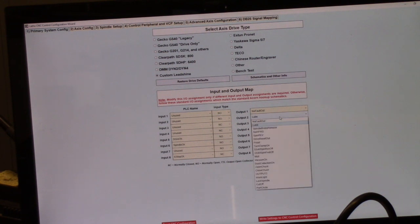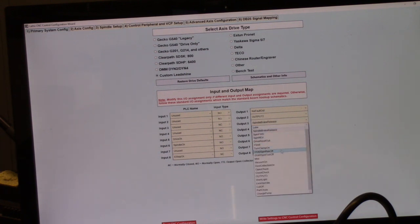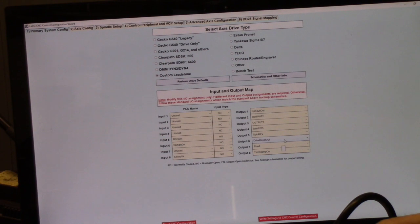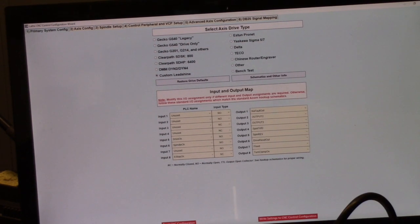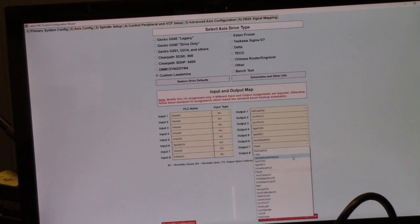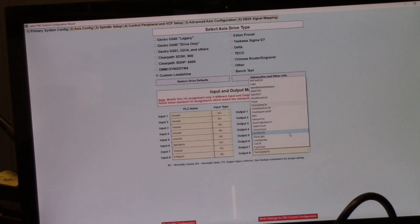I don't have lube, so I can go ahead and set that to output 2 as it's unused. Don't use a spindle brake. I'm going to set that to unused as well. Do a little housekeeping cleanup here. Spindle forward, spindle reverse, we use that, drive reset. We use drive reset for the VFD to reset it. Not using flood, so I'm gonna set that one to output 7, unused, and I'm not using a clamp, so I'm gonna set that to output 8, unused.